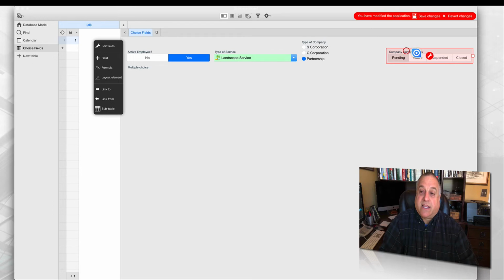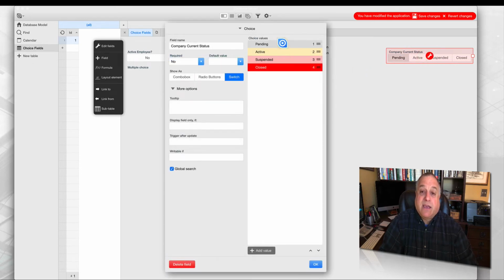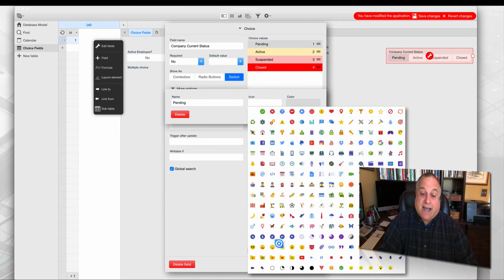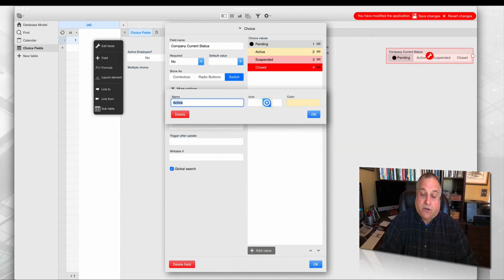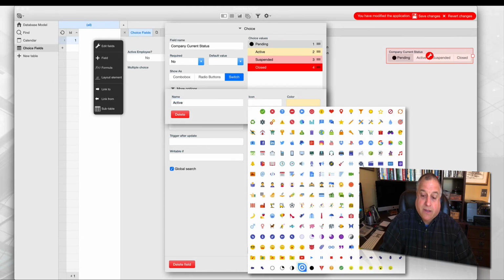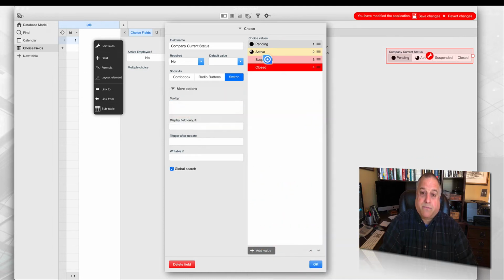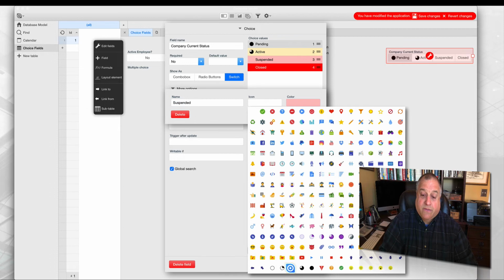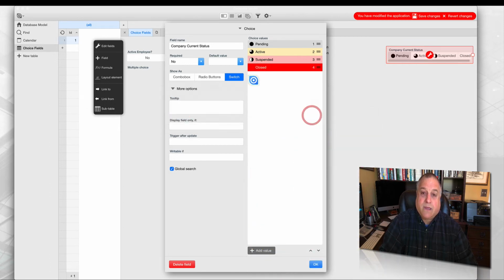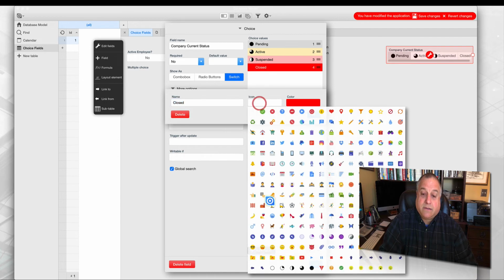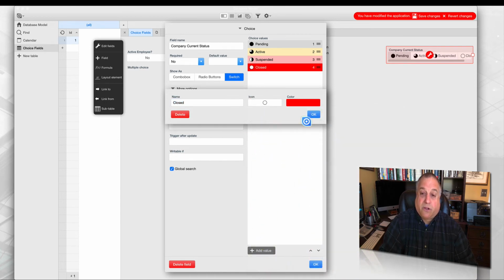One more interesting thing about the switch, if you choose to add icons, and I will very quickly do that, selecting the full circle, the 3/4, the half, and the null or full open.